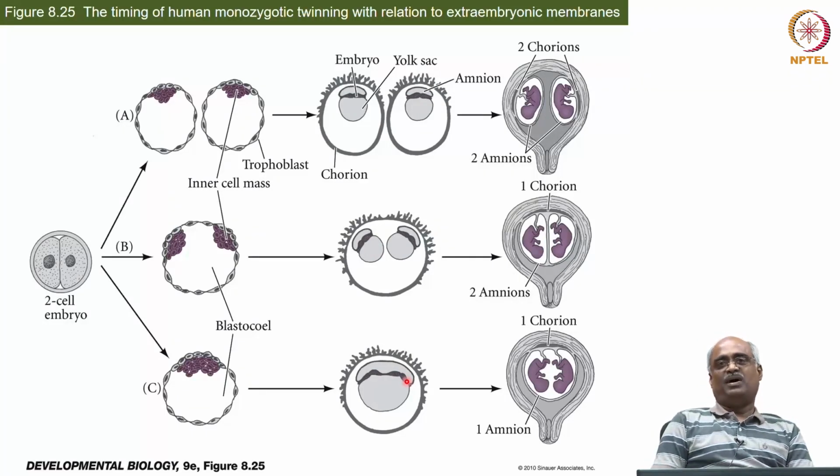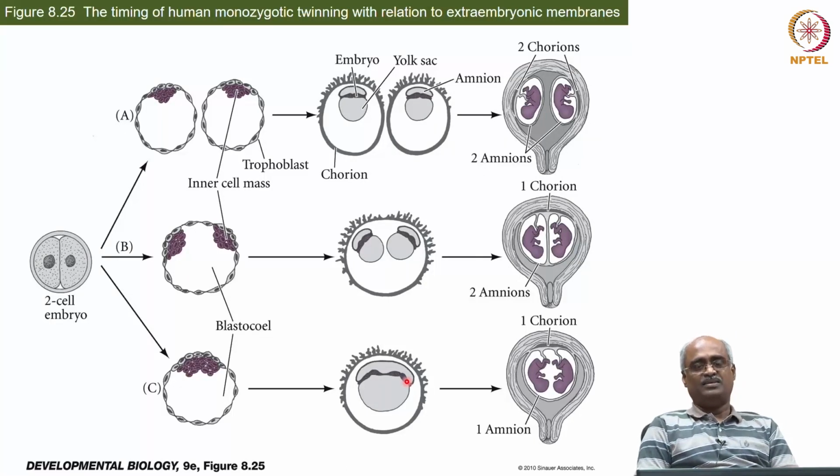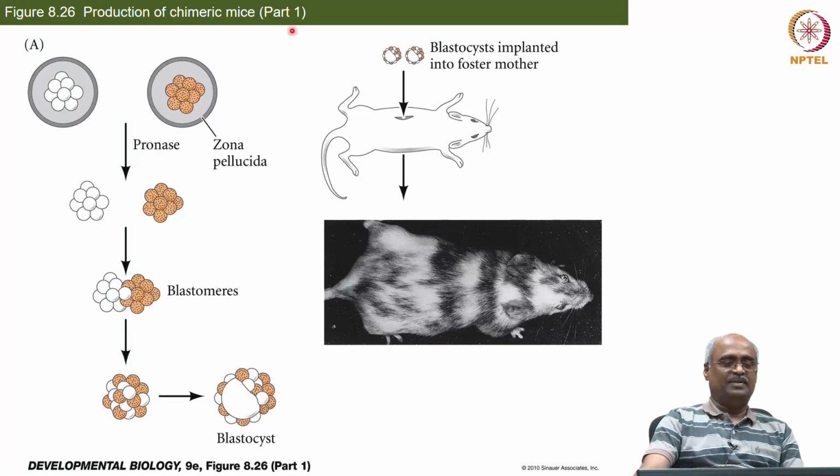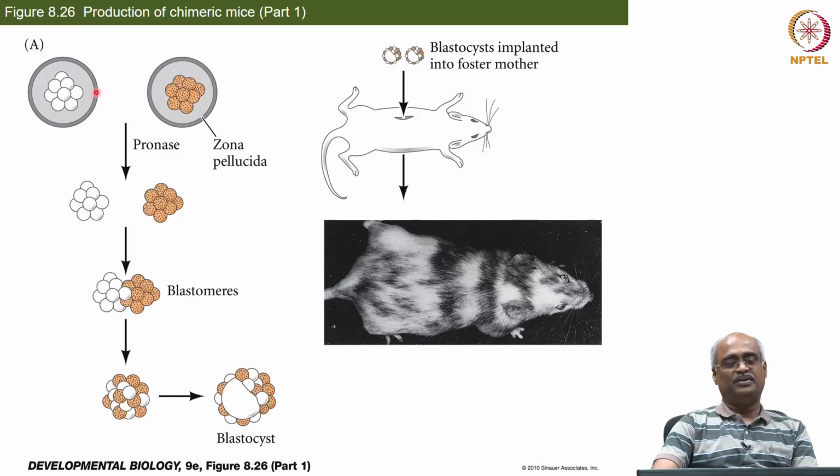So, if splitting is possible, then mixing also should be possible, right, and that is what is illustrated in the next slide. Here you have 2 different pigmentations, like the fur color as you see here, 2 different fur colors. If you take embryos from the 2 different fur-colored mice and open up the zona pellucida and allow the cells to mix, which is readily doable before compaction, and if you take the cells and mix them, they form it with regulative development.